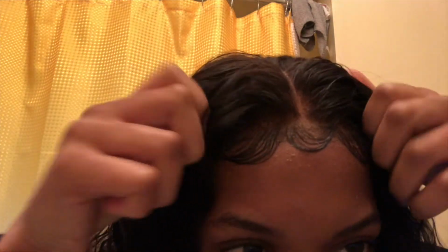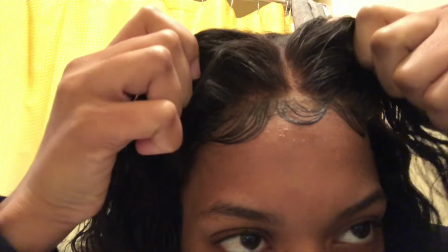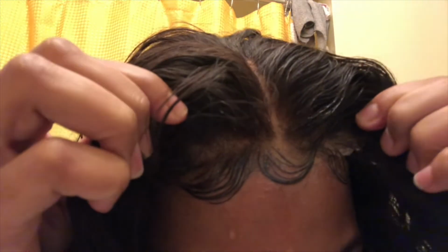The first thing I do, as you can see, if y'all can see or not, my closure isn't lifting. It's messed up, so I gotta fix it. So what I do is I just spray it with water. It really should just start breaking up and coming up easier. See, it's just coming up now.